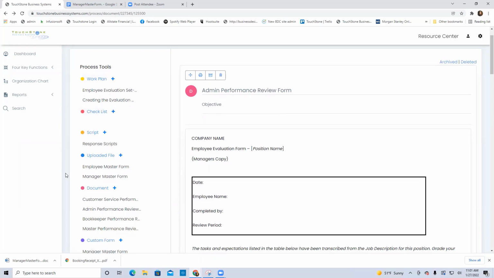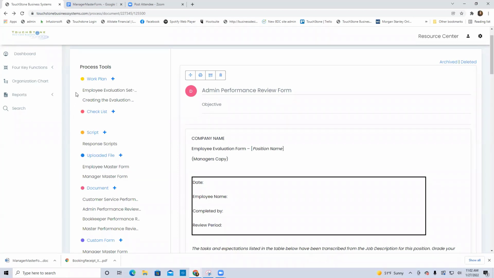What will happen in this webinar is I'll discuss technically how to use the tools, which we think are all very user-friendly, but there is more technically how to do things in these two webinars than there probably are in the others. So I'm going to spend some time talking about technically how to use things, how to build things, best practices for that. And then we're going to talk about what makes good documentation. So not just how to use the tools in TouchStone, but what does a really good documented work plan look like? What kind of attributes does it have?